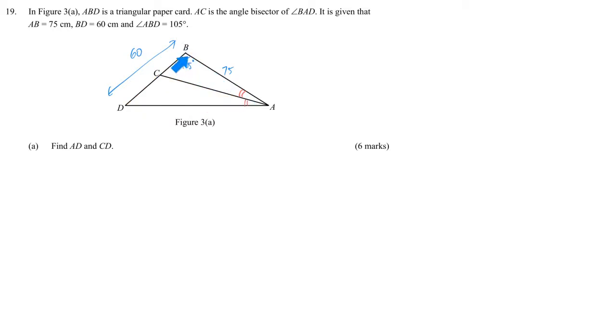In this situation, of course, we prefer the bigger one because we have the total length of BD, while we don't have the length of DC here. So therefore, you should draw exactly the same diagram with BDA, not affected by AC: 105 degrees, 75, and also 60. Since this is not a right angle triangle, we can't use the basic trigonometric ratio. We have to use the sine law or cosine law.